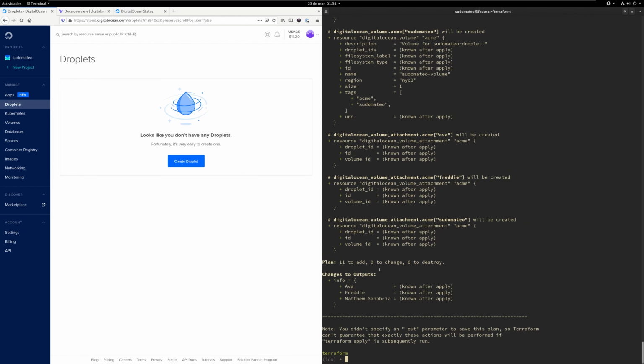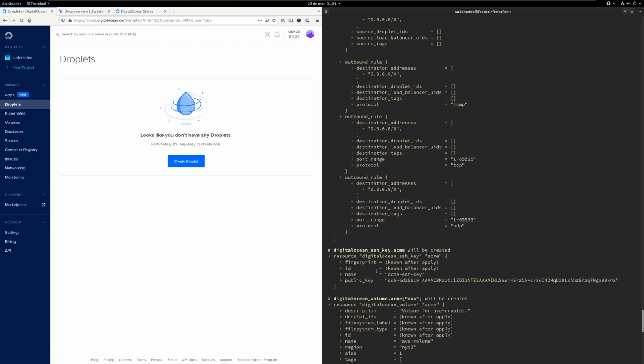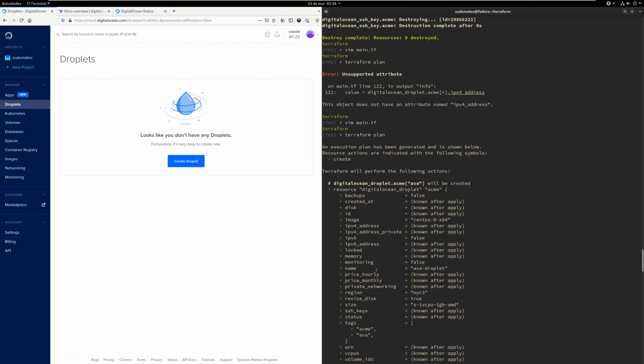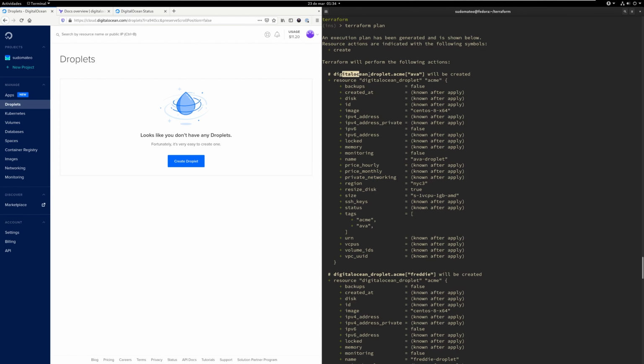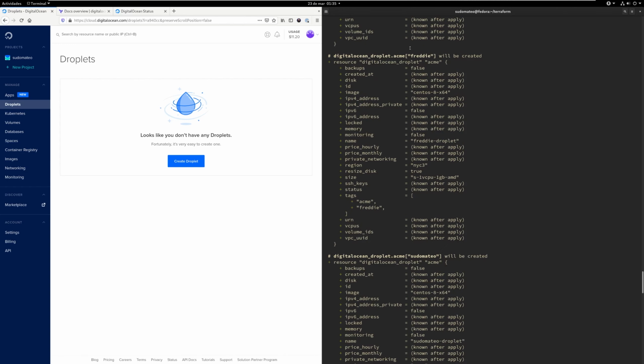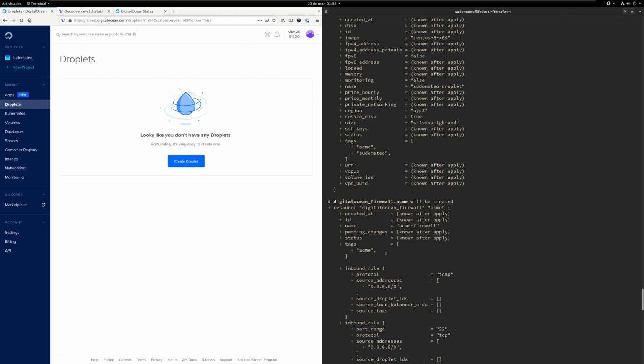Notice this. This is actually pretty interesting. If we scroll back up to the top, we see that it wants to create different droplets. But notice it's not 0, 1, and 2 anymore. This is Ava's droplet. This is Freddy's droplet. And this is Pseudo Mateo's droplet. We're no longer using a number-based list index. Instead, we're using a map.